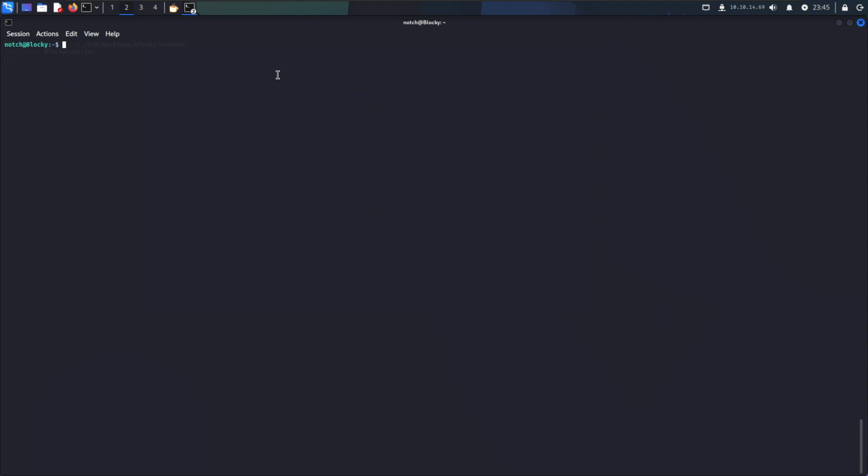I don't know why it's asking for the password, but if we're in the group sudo, we can try this. Let's just use the same credentials.